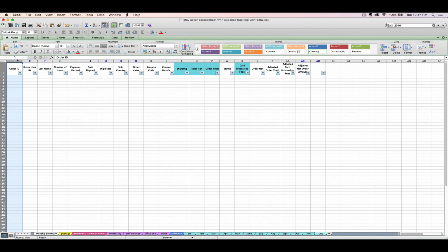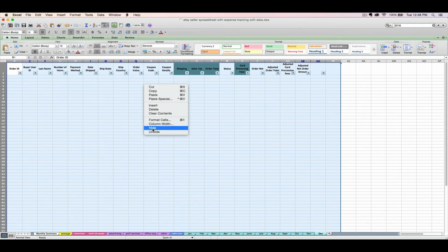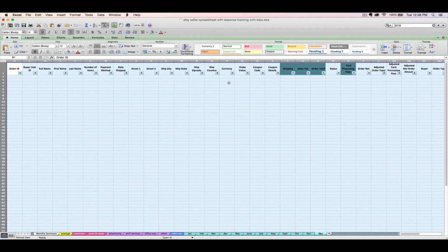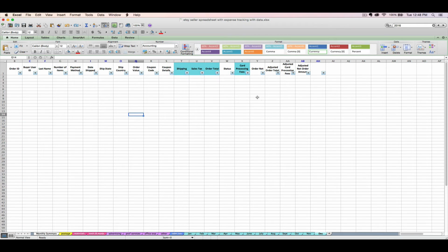Okay, so if you're using Numbers, I know I'm using Excel right now, so it doesn't look like Numbers, but if you're using Numbers, you'll want to select by clicking and dragging all these columns up here until you get to the end of the columns that have names on them. You'll want to select them all and then right click, unhide. And now all my hidden columns are unhidden and I can see everything. Now you can proceed with copying and pasting. If you're using Excel or Google Sheets, you don't need to do that step. So I'm going to go ahead and undo what I just did and move forward with the explanation.